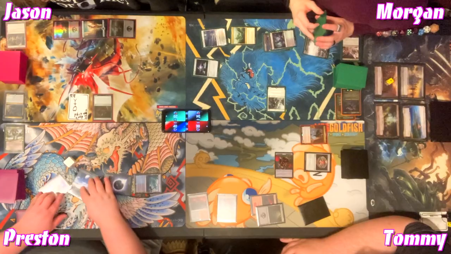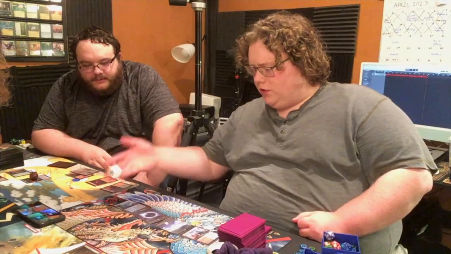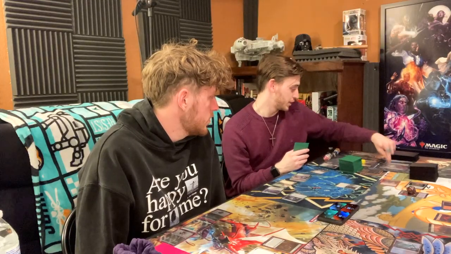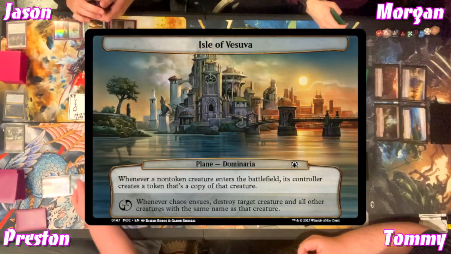Is that a Drowned Catacombs that you play for turn? Yeah, it is not basic, so it came in tapped. Let's go! Do you wanna go back to Isle of Vesuva, Grand Ossuary, or do you want to go to a new plane? Go back to that one. Okay. Go back to this one, Isle of Vesuva.